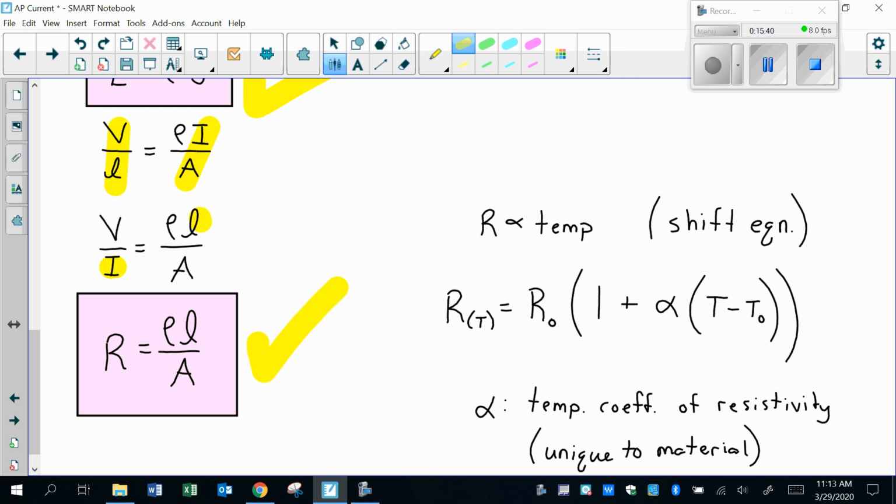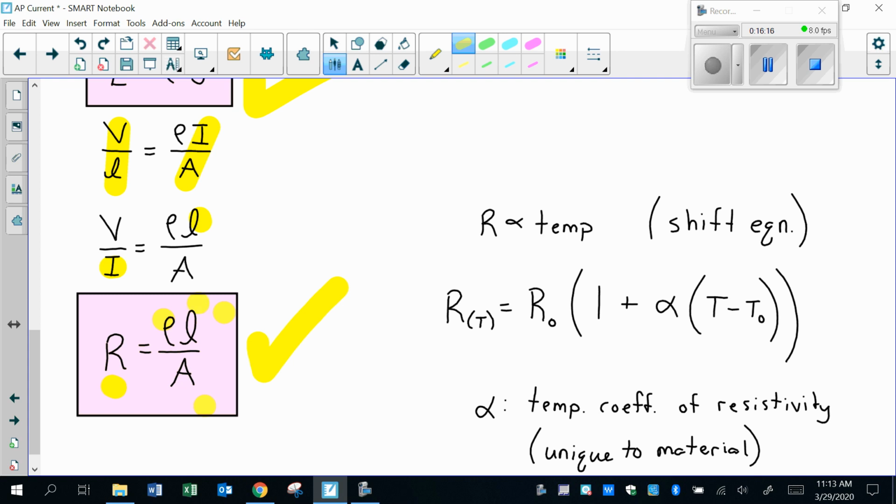So what does this mean? It means that our resistance for a given wire or conductor depends on the resistivity of the material itself, how long your wire is, and how wide your wire is. The wider the wire, the bigger A, the lower the resistance. Think about this in terms of a soda straw. The wider the straw, the easier it is to suck soda through. Really teeny, skinny straws like coffee stirring straws are difficult to draw fluid through because of the area. Very similar in terms of an analogy.